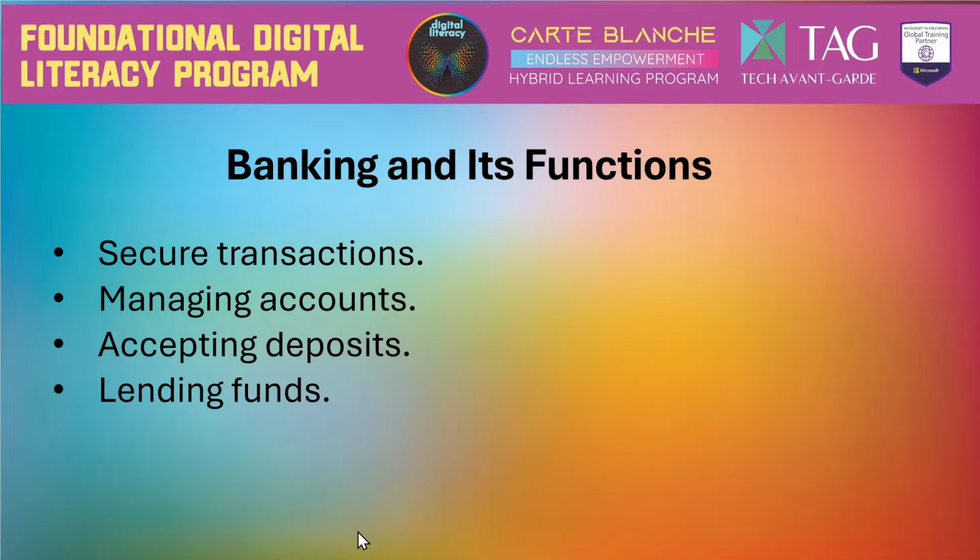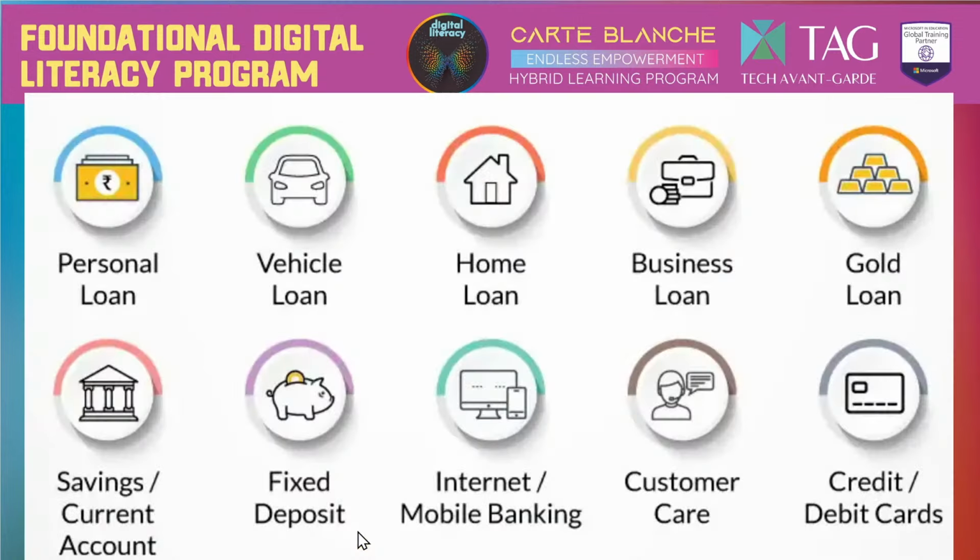Ultimately, banks are not only about opening accounts, depositing our money or withdrawing money. They have many functions today and provide a lot of feature sets. For example, they provide personal loans when we approach the bank, vehicle loans, home loans, business loans, gold loans. Many people keep gold and other valuables in their homes, but banks also provide a safe locker option where people can go and deposit their valuables in the bank lockers. All these features banks are providing.